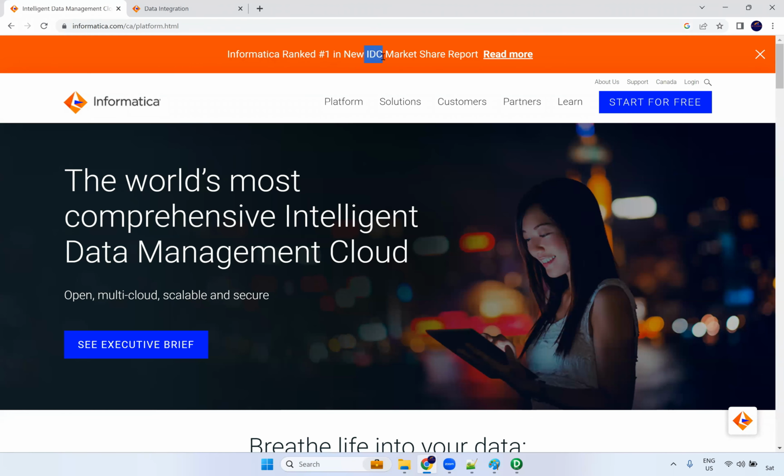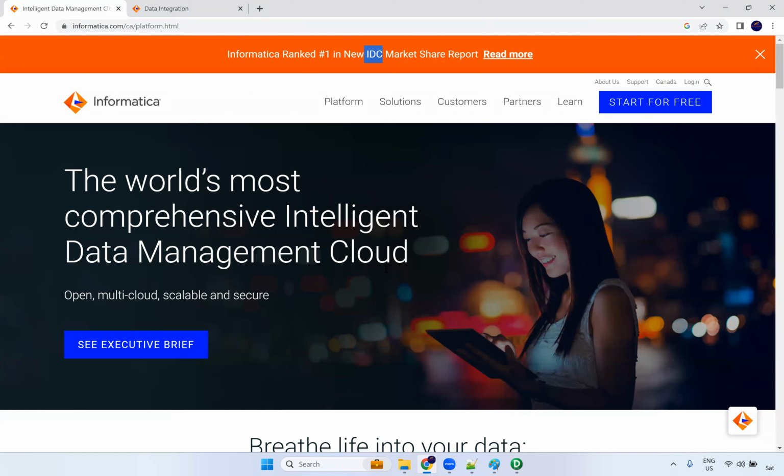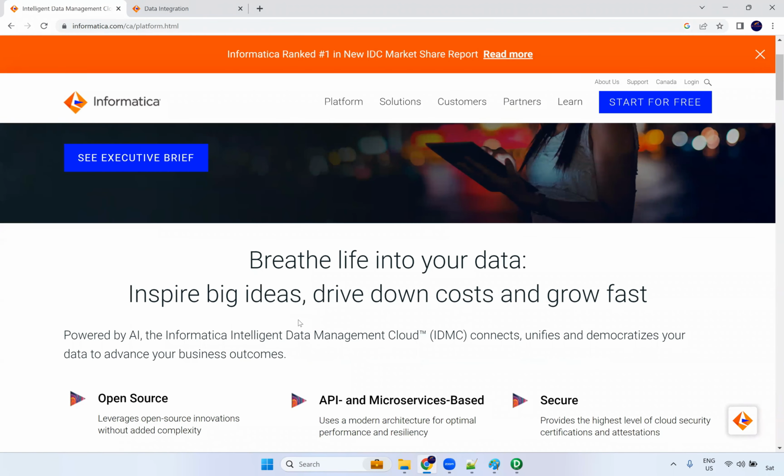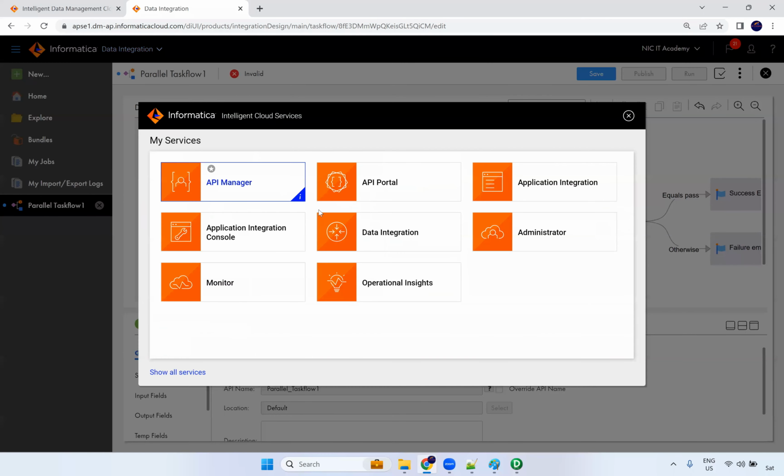So, data integration: this is the market leader. Informatica IICS, IDMC is the market leader. They're making it multi-cloud, scalable and secure. It's not open source in the sense of being free; whatever license the companies are using, they need to pay for that. If you check the administrator page, we'll have metering and licenses. Based on the services we use, they need to pay.